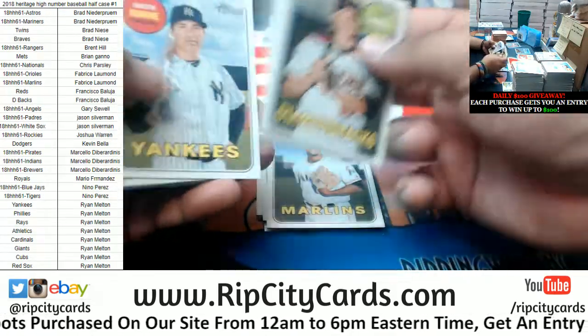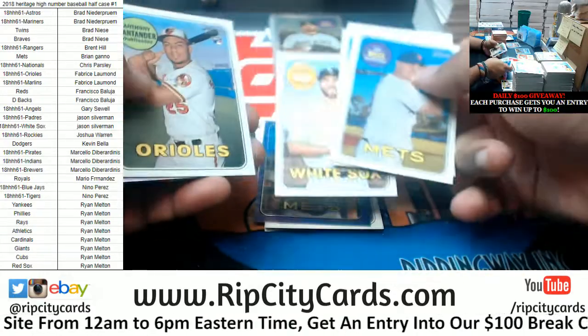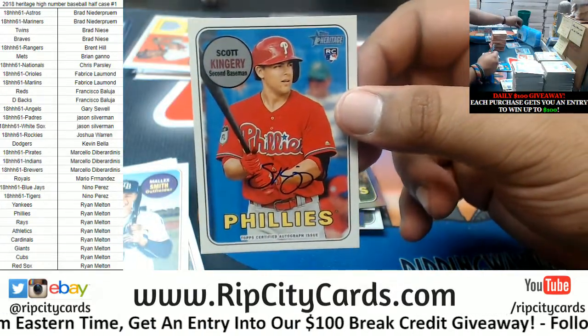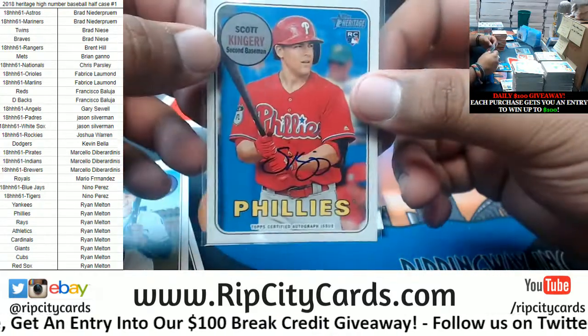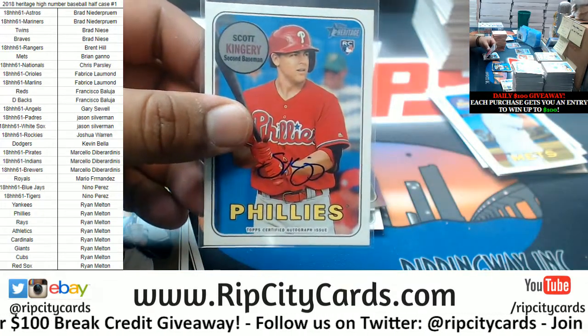Marlins rookie. Mets purple, White Sox rookie, Orioles rookie, Nationals purple. There we go with an auto. Phillies rookie auto, Scott Kingery. Very nice. There you go, Phillies with a hit.